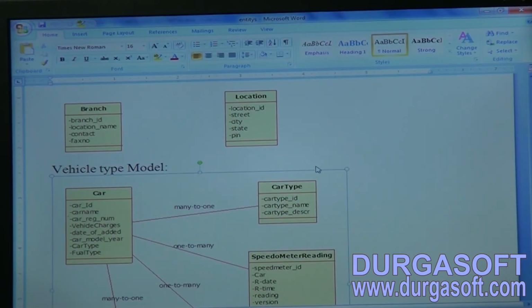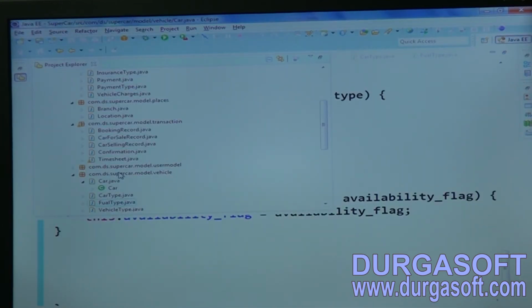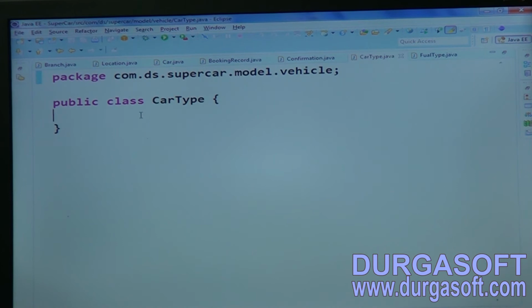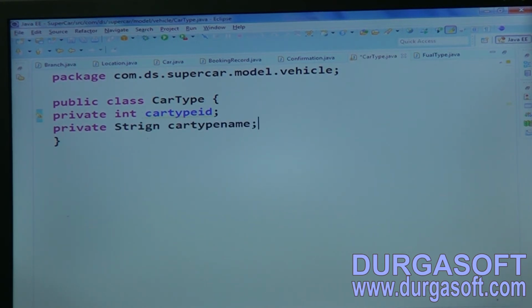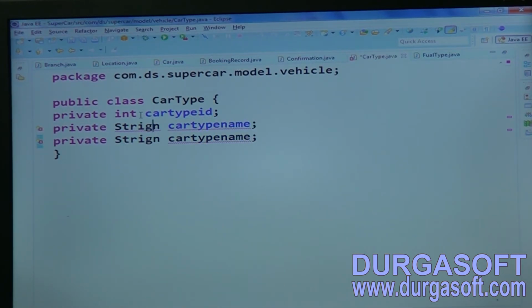And car type: car type ID, private string car type name, car type description.